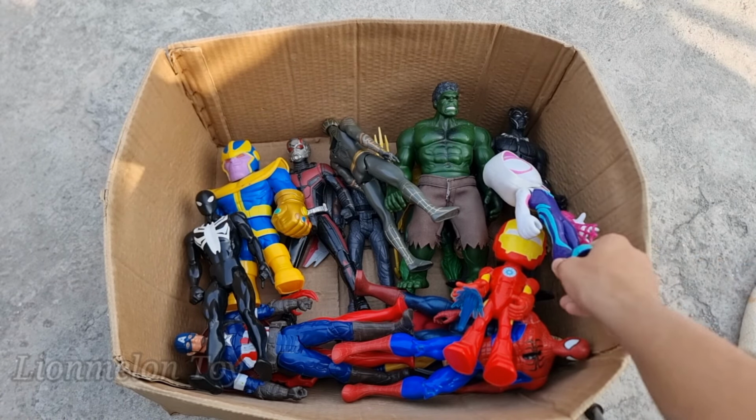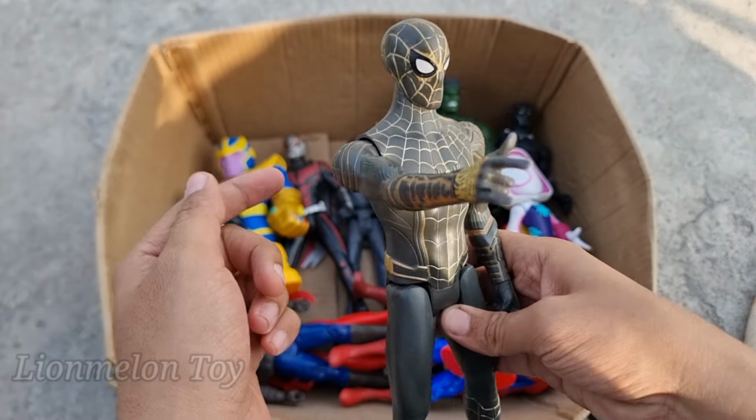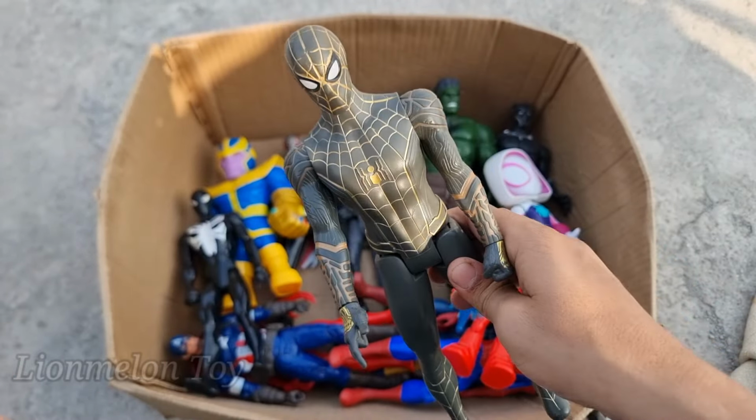Now, who is next here, guys? Guys, look what I got here. Wow, look at the golden Spider-Man's chest, look at the technological, very cool webs, guys. This is a very flexible superhero, the golden spider superhero. This is Black Spider-Man.